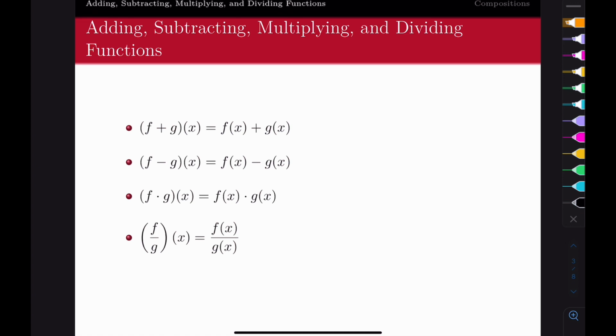So when we talk about adding, subtracting, multiplying, and dividing functions, it's honestly exactly what it sounds like. If you see the notation f plus g of x, all that means is you take the function f and add to the function g. So whatever expressions you had before, you add them together and combine any like terms that you have. When you see subtraction, it tells you take the expression you have for f and subtract the expression you have for g. If you see a solid dot in between those, remember that's our multiplication. So I take f and I times it by g. And then if I see f over g, it just means take f and divide it by g.